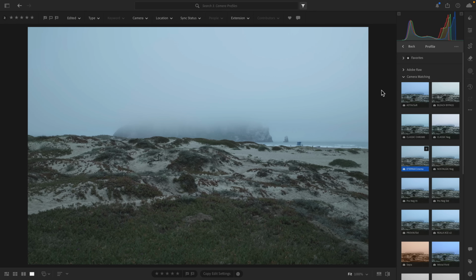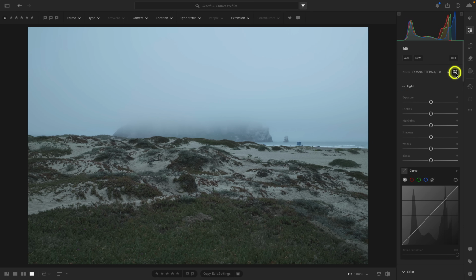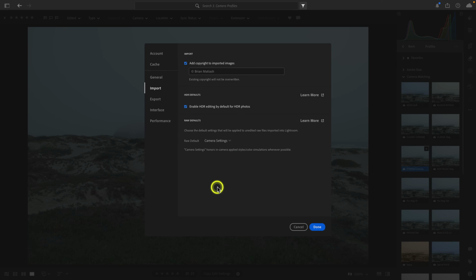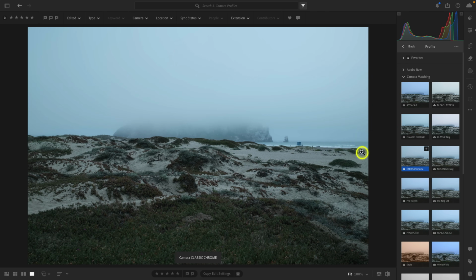Point is, with these camera matching profiles, if they're available for your camera, you kind of get the best of both worlds, where I can apply the profile and still have access to the underlying raw data to make my tone and color edits. And so all you really need to do is open up your RAW file from whichever camera you took, go here, click on the profile browser, and then expand camera matching. And if there are camera matching profiles, you'll see them listed here. The preference that I showed you, again, if you go to preferences here, what this preference setting does is basically it tells Lightroom to automatically apply the camera matching profile if there is one available.